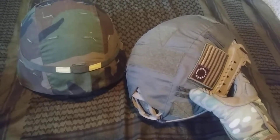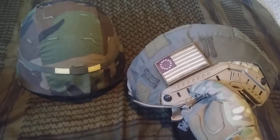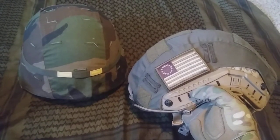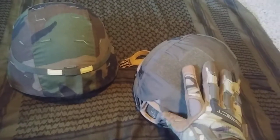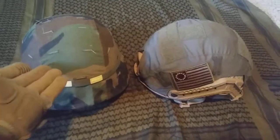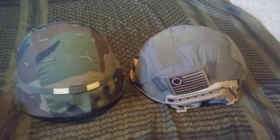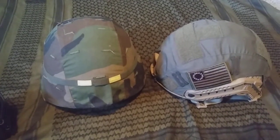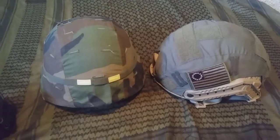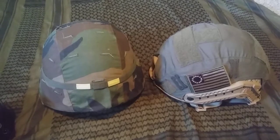But you got to be careful with the helmet covers, because a lot of them are designed for airsoft. And the airsoft helmets, for whatever reason, are just ever so slightly smaller. So these can be a real stretch to get on there, and they don't always fit perfectly. But yeah, you've got an $80 helmet and, with the Gen 2, a $450, $460 helmet, and both are going to provide the same level of protection. It's just a matter of, do you think that certain features are worth the extra funding to procure something of that nature. And there's other options out there.